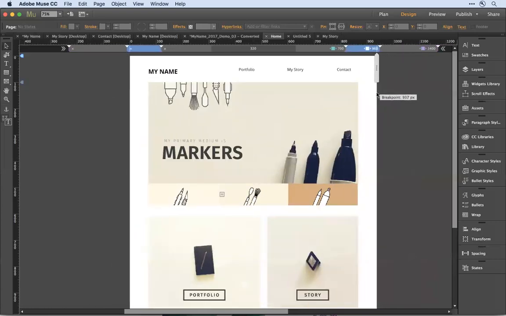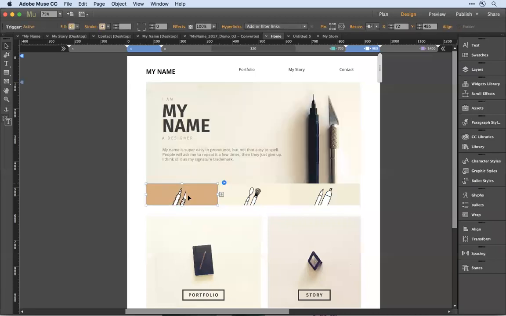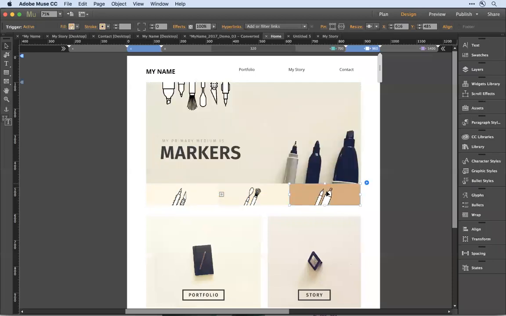I will jump now to the next breakpoint where things change. In the second breakpoint, I'm just showing off that triggers and targets can be in very different locations. I've got triggers at the bottom and targets towards the top. That same content is there, but I've set different text attributes for each of these elements, so I can change the point size. Notice that I have this unique text tool per breakpoint set, and I can control its placement for each of these objects.